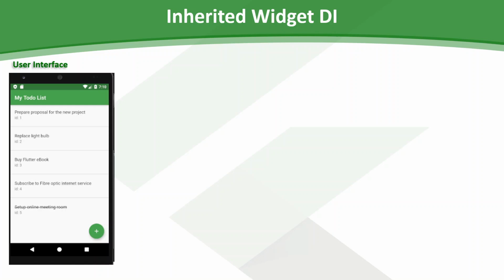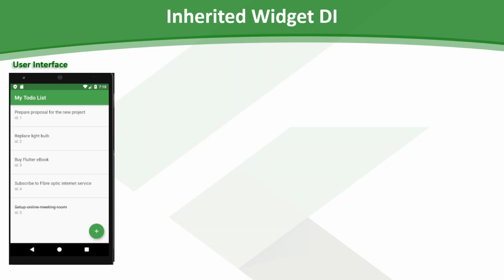Because in constructor injection, you are accessing local scope, where all dependencies you are referencing from the same class. So inherited widget is actually sort of a local approach. You are referencing dependency from some sort of local access, but instead of literally local, as you learned from global versus local scope, this is what I mean by local here: you are referencing from the same tree.